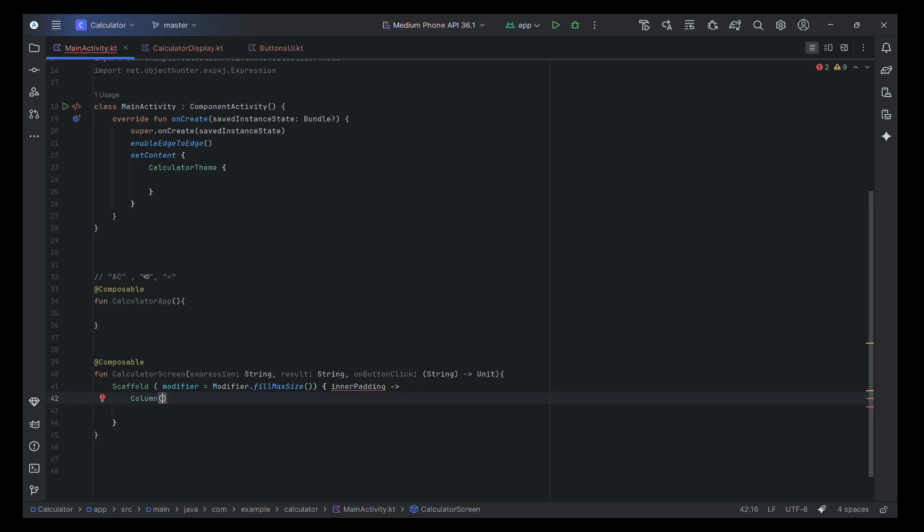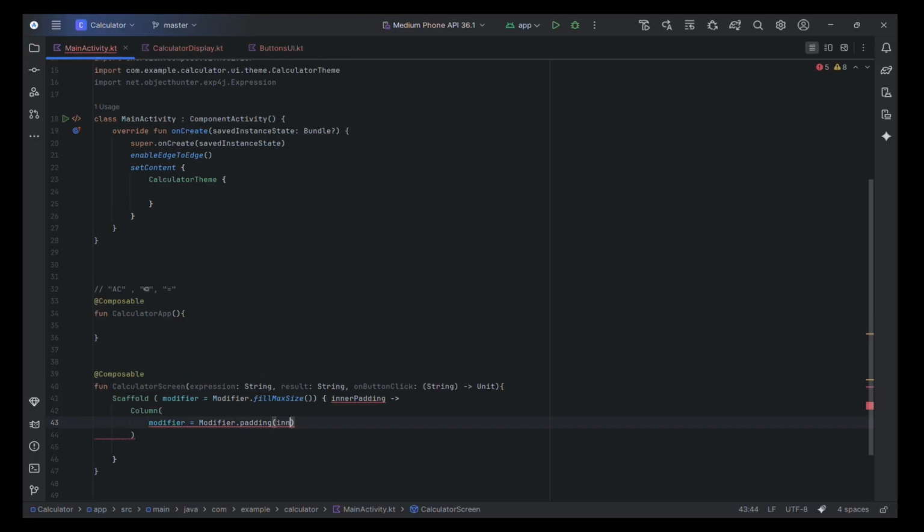A column composable with a modifier. Padding would be inner padding. And it's gonna fill max size. Yeah. Inside the column.